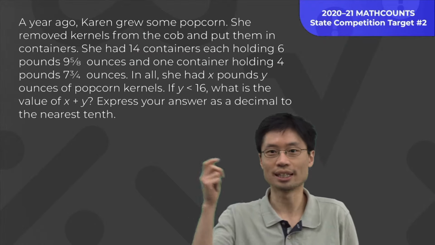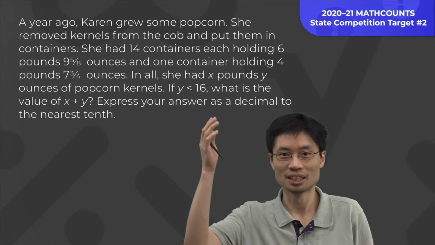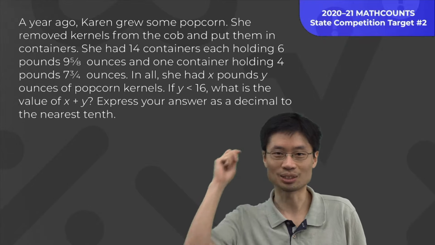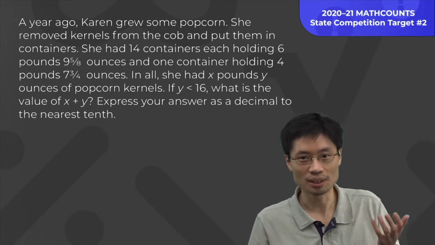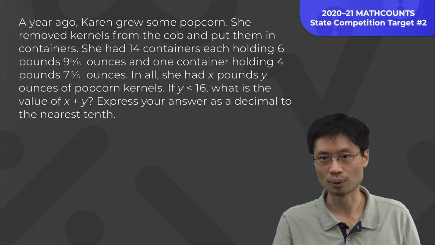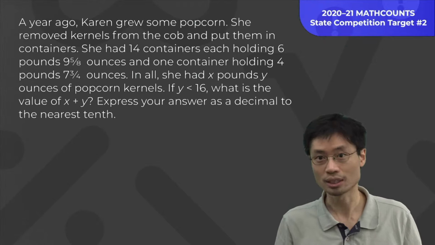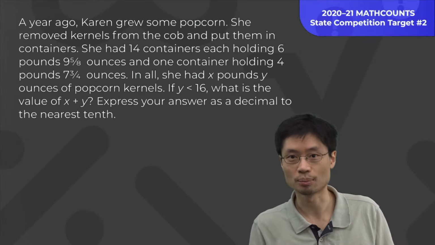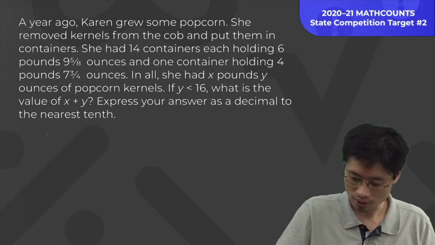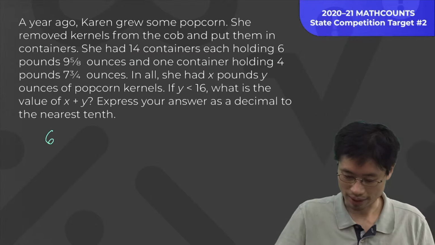Okay, so it's just saying I need the whole thing in pounds and ounces. What's the fastest way to do this? I see this as a question where I need to know about pounds and I need to know about ounces, and I need to do lots of multiplications, right? So I need to do 6 containers.